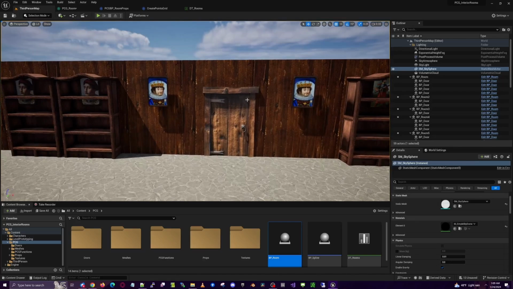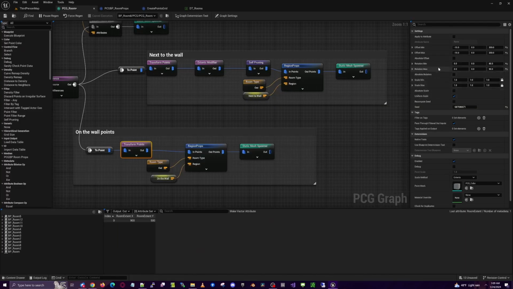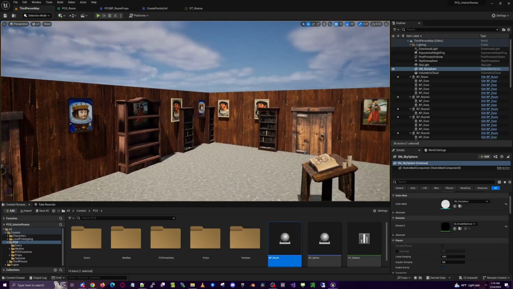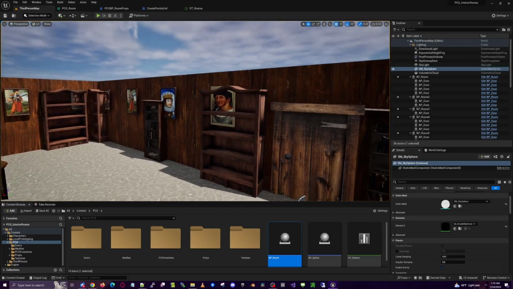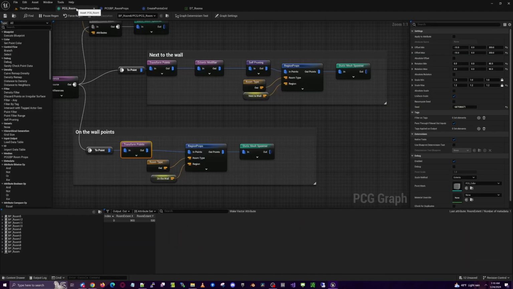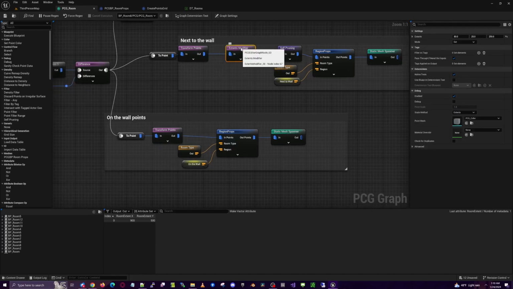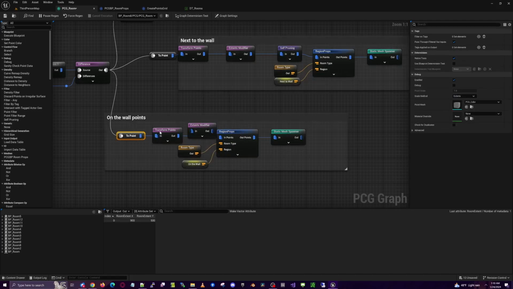They look good, a little too uniform. So in our transform points, we could adjust the scale. And then we'd have some variance in our scale. That's kind of interesting. So we also need to get an extent going for these. It's probably a very small point. Let's just set it with an extents modifier.